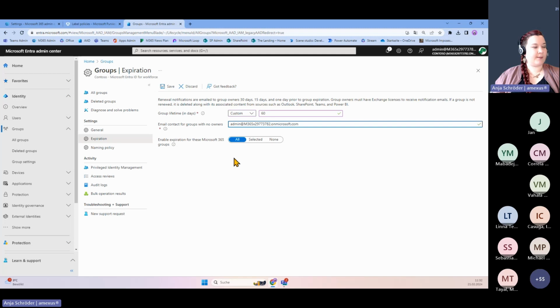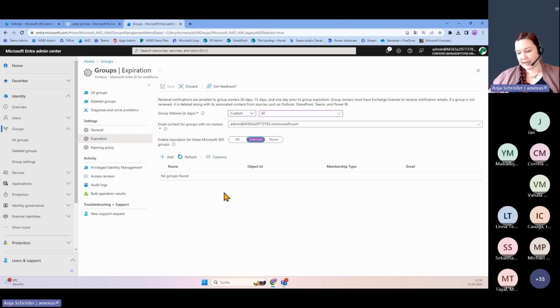And lastly, decide which groups are part of this policy: only selected ones or all of your groups. If you choose selected ones, you have to add group by group by group, and you have to add each new group every time.